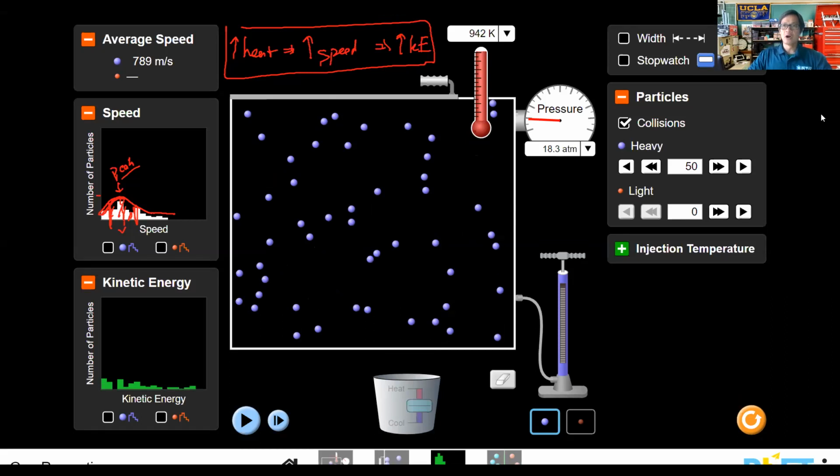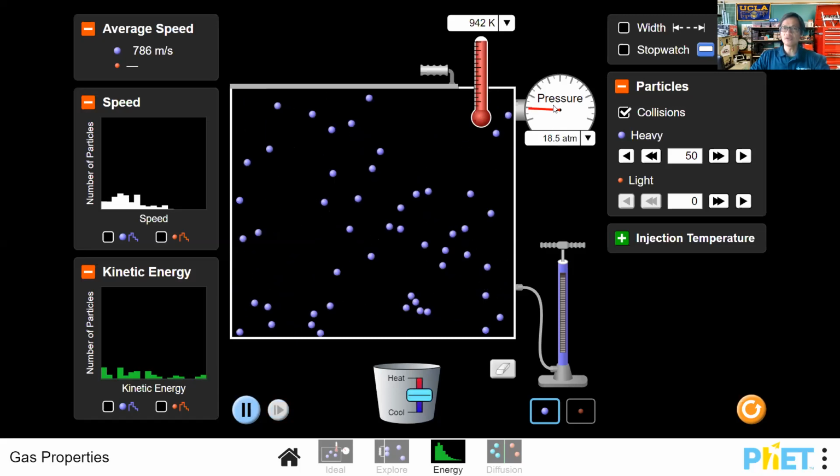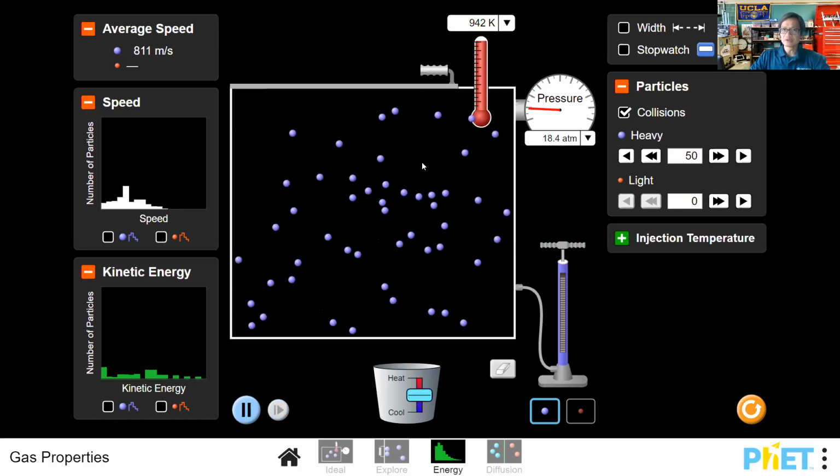All right, very good. Let's go ahead, and what I'd like to do is take a look at this. So we saw that the pressure here changes with the number of particles. We saw that yesterday. We also saw, and hopefully some of you noticed, as I unpause it again here, that the pressure also changed with increasing temperature. So we can change it.